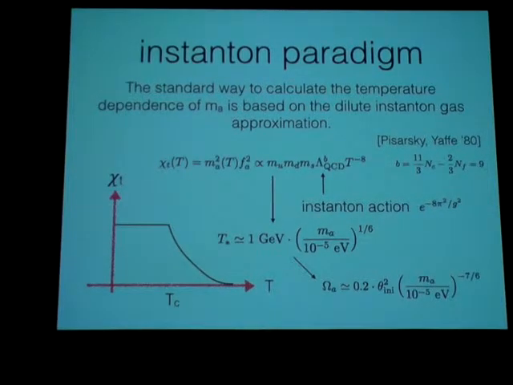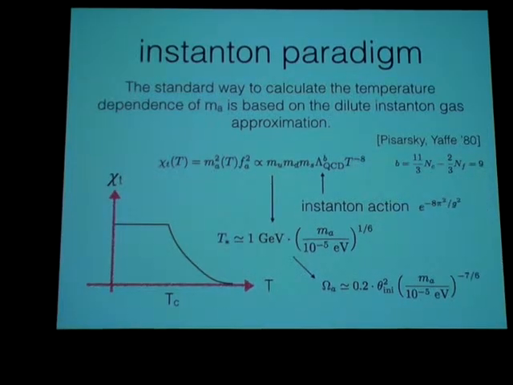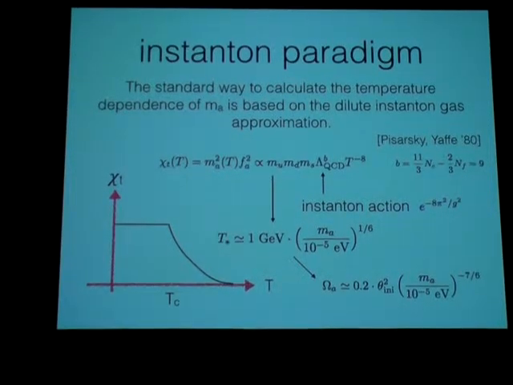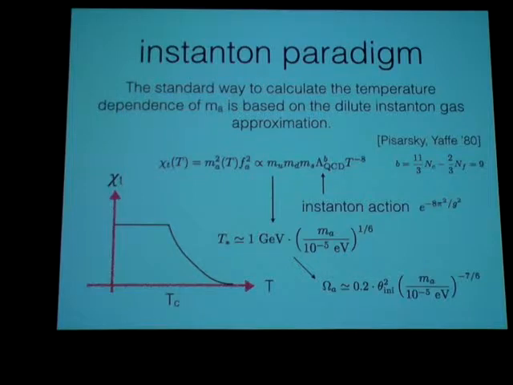Is the typical instanton size set by the temperature? Yes. There's a discussion of whether this is g times temperature, g squared times temperature, but it's not basically temperature, all kinds of things here. And 1 GeV, the fact that that's close to the QCD scale, is that just a numerical coincidence? Yeah. For the axion masses that I care about, that really is the number that comes out, and it's just a coincidence.